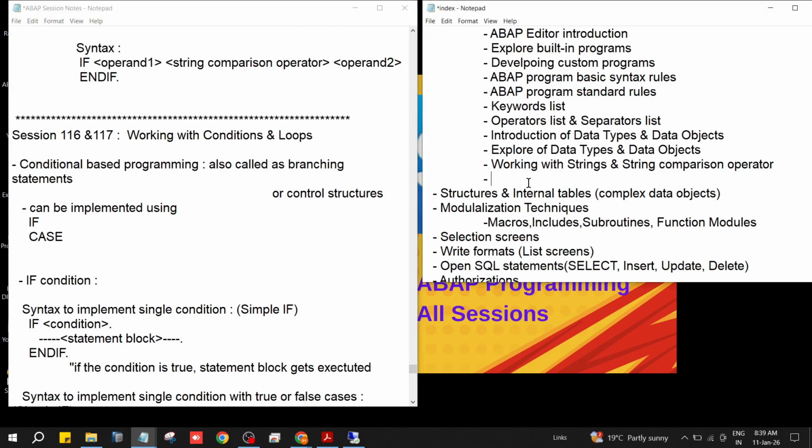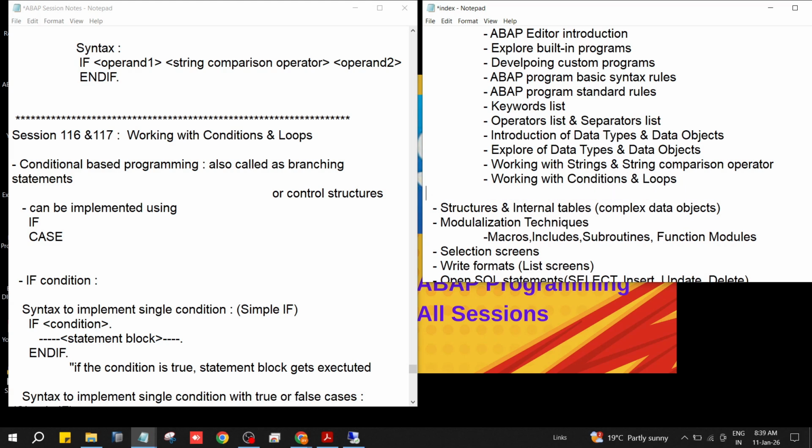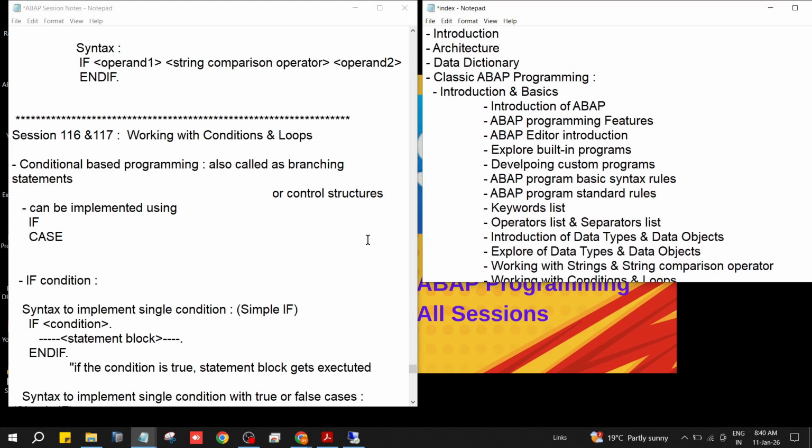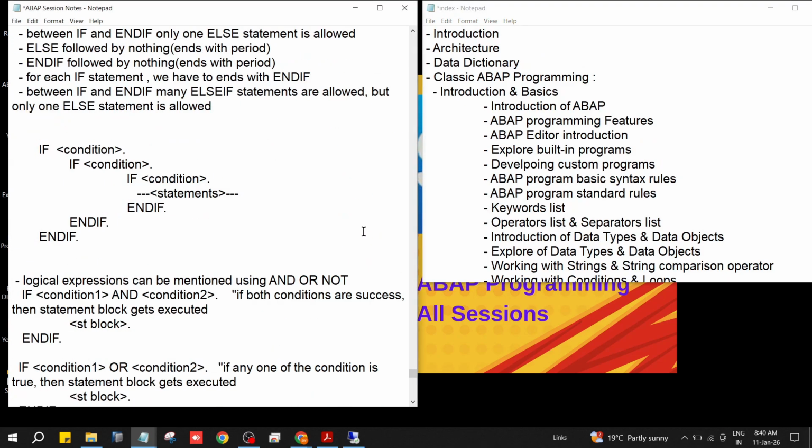Moreover, working with conditions and loops is another small set of discussions, which also took a lot of time.